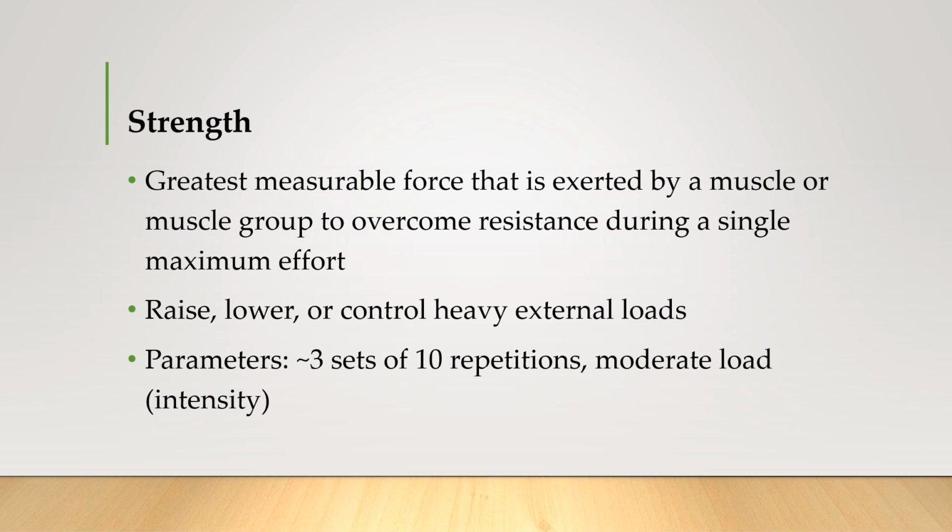So basically we're able to raise on the concentric version and lower eccentrically, controlling these heavy external loads when we improve our strength. And for our purposes, we're going to use some pretty basic parameters surrounding strength. So around 3 sets of 10 repetitions with a moderate load or intensity. And if you are a gym goer and you're really in the gym often, you would typically use about 70 to 80% of your max 1 rep for strength purposes. So again, moderate volume, 3 sets of 10, that gives us 30 repetitions total with a moderate load, okay?